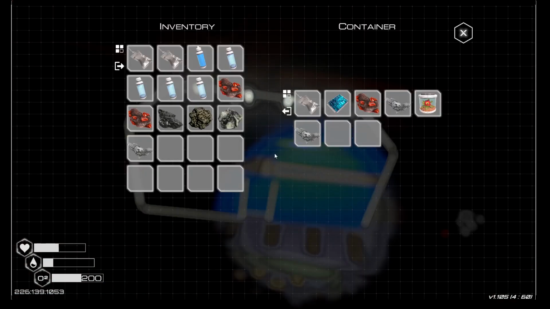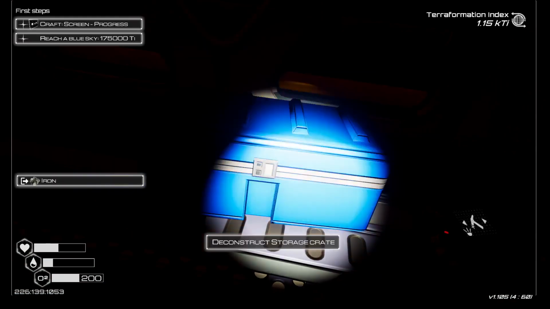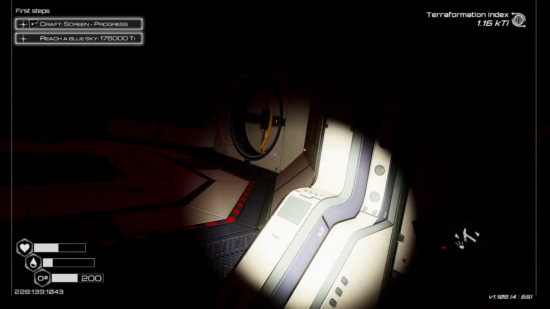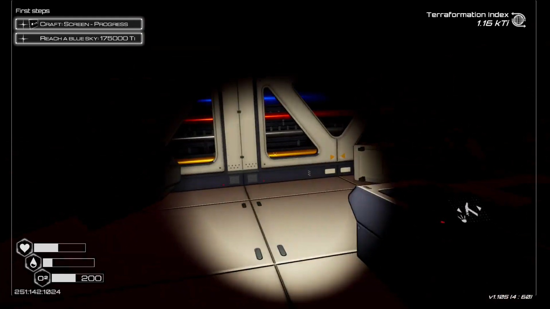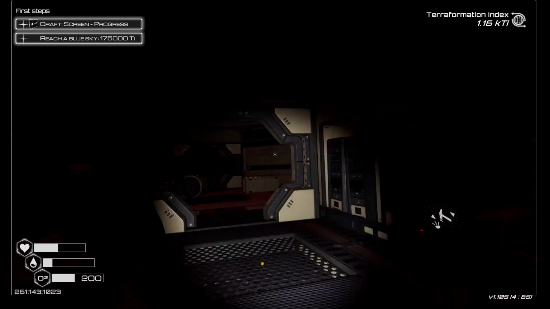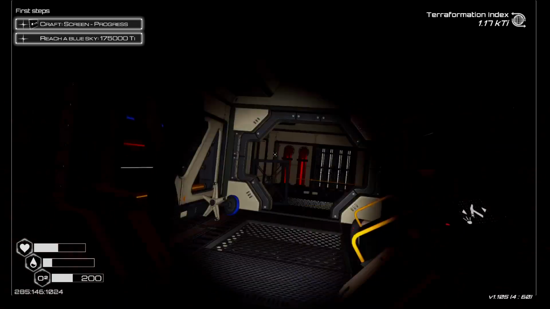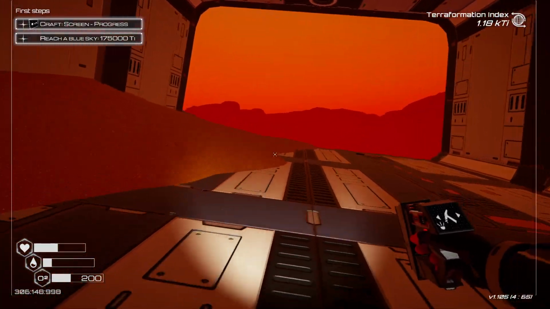I actually didn't know that there was like logs you can read in all these rooms. They might have added them. Maybe. There has been quite a few updates since I last played this. You're roaming around gathering magnesium, toxins, roaming around a destroyed ship.